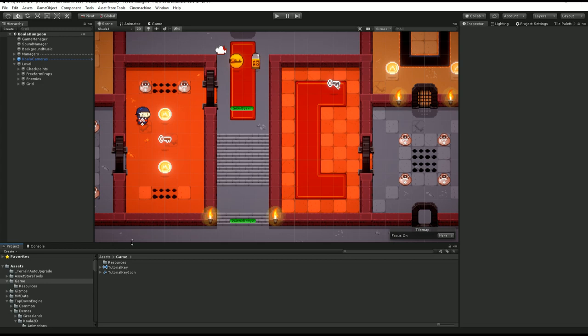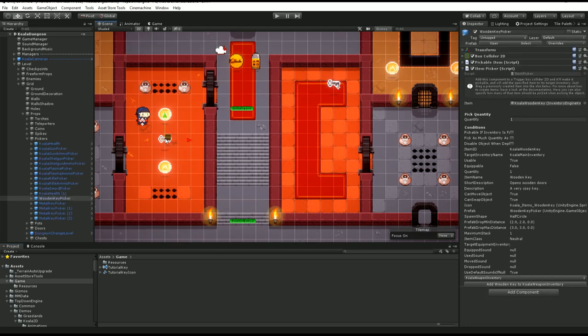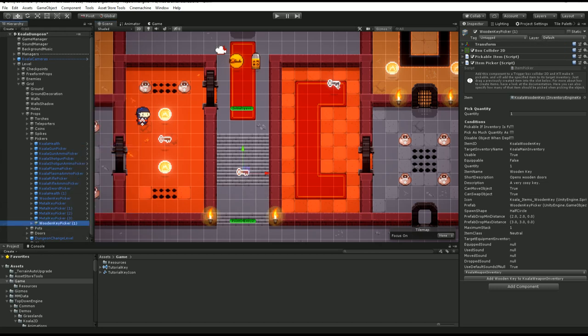And so I've created the item that is going to be stored, so that's the data structure that is going to be used, but I'm going to need a picker to actually be able to have my character put it into its inventory. So what I can do is simply copy one of the existing pickers. Could be the coin, could be the rifle and so on. They're pretty much all the same. So I duplicate it, put it here, and I'm going to unpack this prefab to separate it from the wooden key, and I'm going to rename it tutorial key picker.